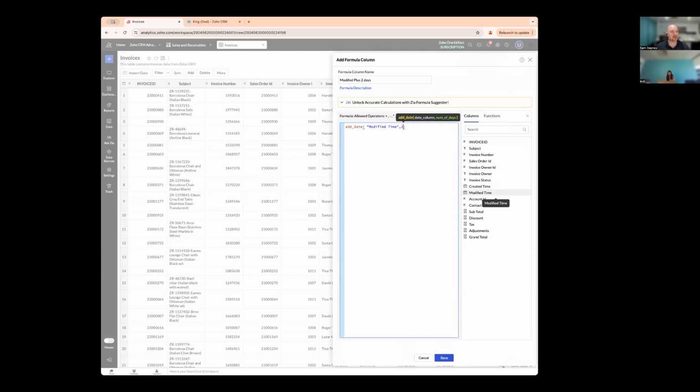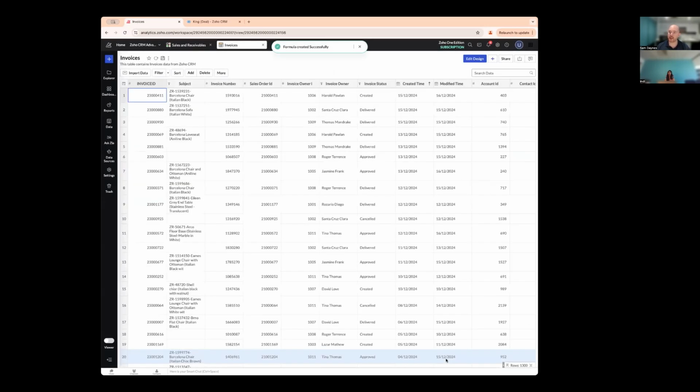This can be used for anything. This could be adding 2 fields together. This could be breaking a string apart. This could be just extracting the days of the week from a specific date field. Lots of options with formula fields here. I'm going to hit save. Let analytics do its thing.